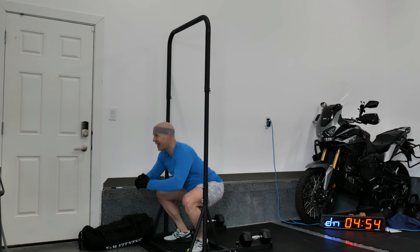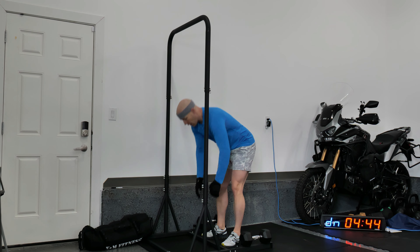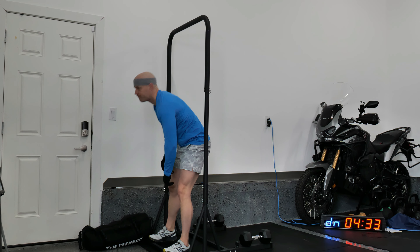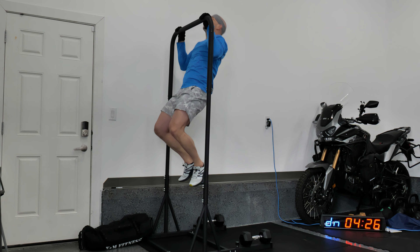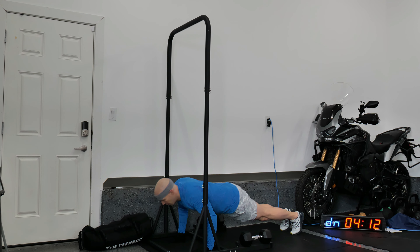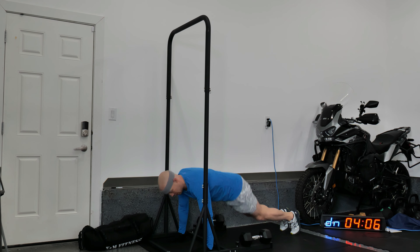The struggle is getting a little more real now — we're halfway through. I'm just trying to stay consistent, not speeding up or slowing down. I'm a firm believer in full body calisthenics workouts. I do these all the time. I don't really do any machines anymore. When I do use weights, it's usually just supplementing with deadlifts — a lot of burpee-deadlift oriented workouts. I also use kettlebells, dumbbells, and a weighted vest.